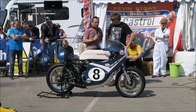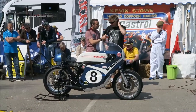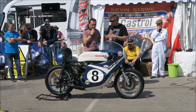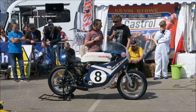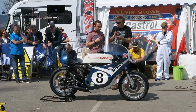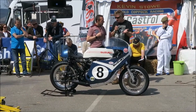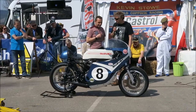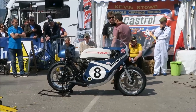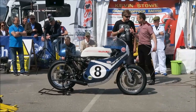So, how long start to finish for the build? Actually, took about a year. And my first meeting was Spa, because I do Spa Bikes Classics every year, and I'll be there this year on it. That's really what I built it for, doing Donington in about a month's time, the Classic Endurance. So, yeah, I'll try and ride it as much as I can. Lovely. Obviously, having Alf as a mate saved you a flipping fortune. There's a lot of work going on there, Alf. Might have saved you a fortune, didn't save me a fortune.